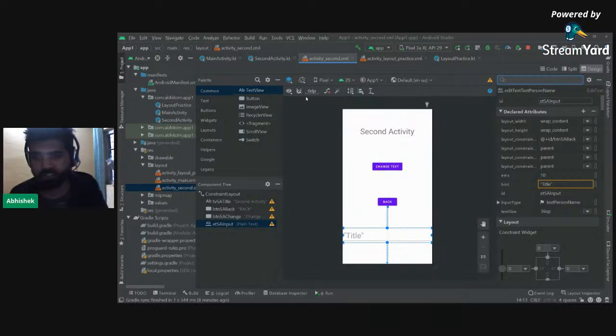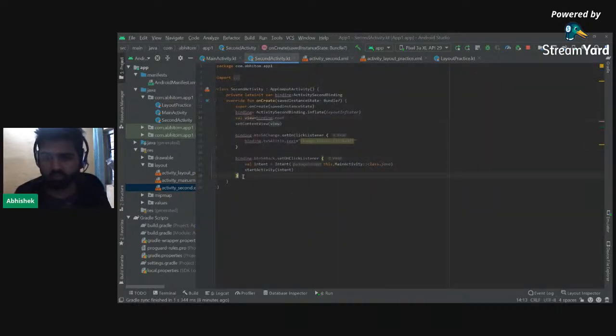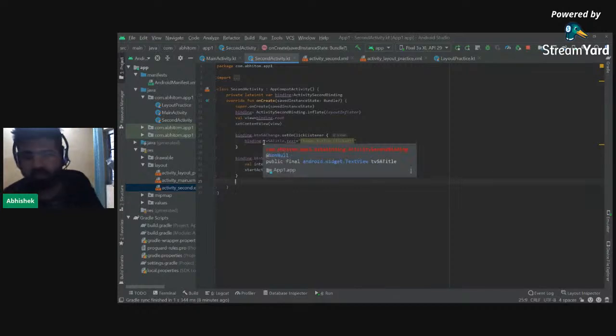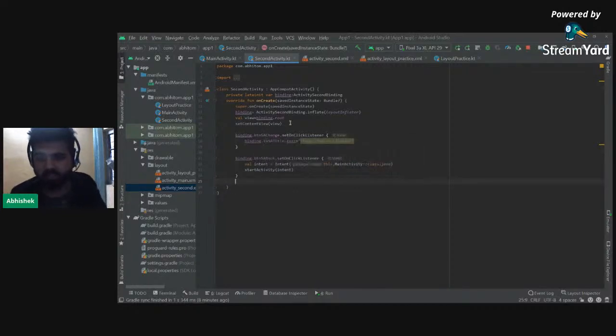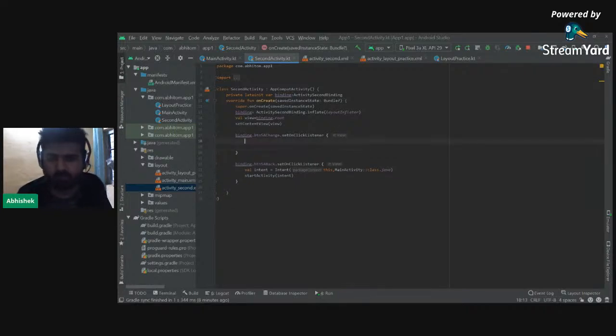So now let's use this edit text in the code. When we go over here, we want that whenever we click on the change button, the text from the edit text is taken and shown on the text view. So for this, inside the click listener of the change button, first we will save the text that is in the edit text.